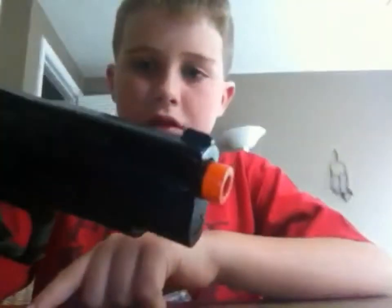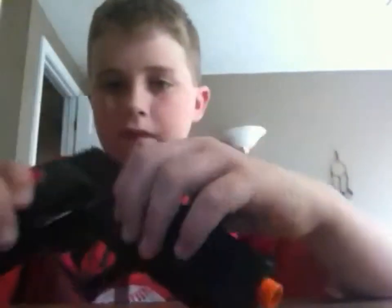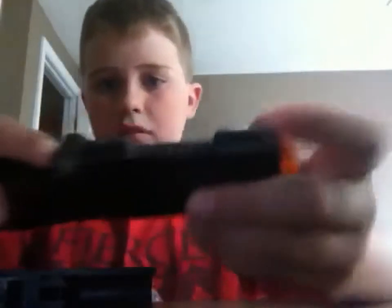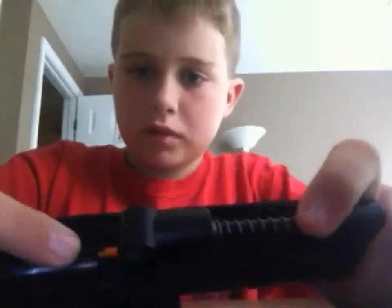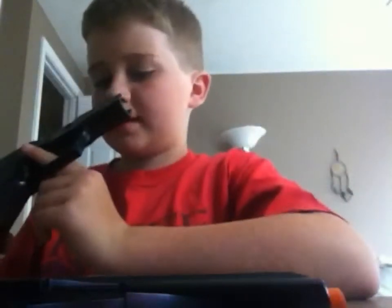It's got an orange tip — I haven't found out how to take it off, but even if I knew how, I still probably wouldn't take it off because it's kind of illegal. What I was talking about — on the inside it's full metal. You take that out and find that this right here is metal, there's a metal piece, no spring needed. Push it out — more metal. When you push this out, metal. There's metal in here and in there, but the bottom part of the gun isn't all metal, it's more plastic.